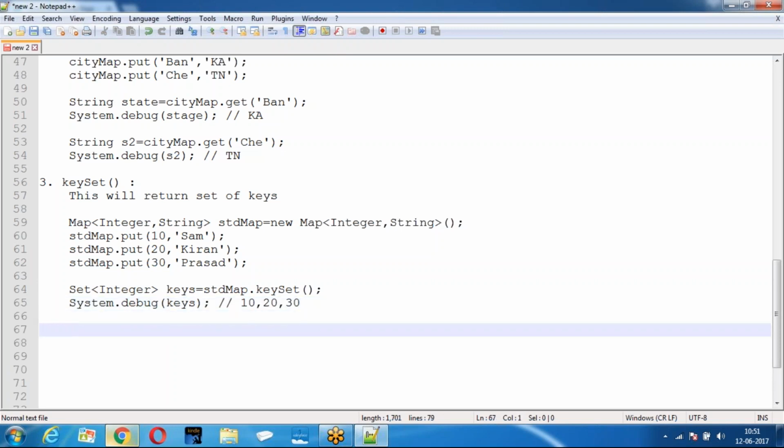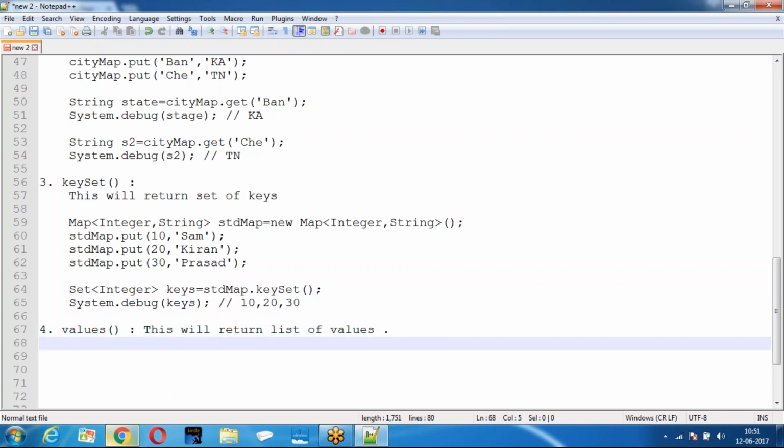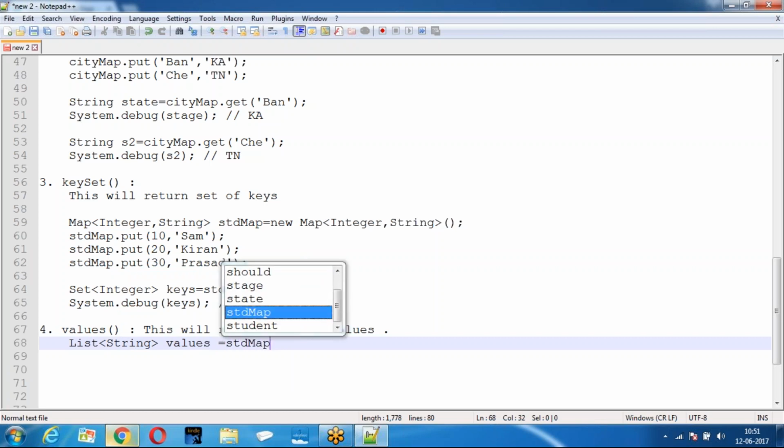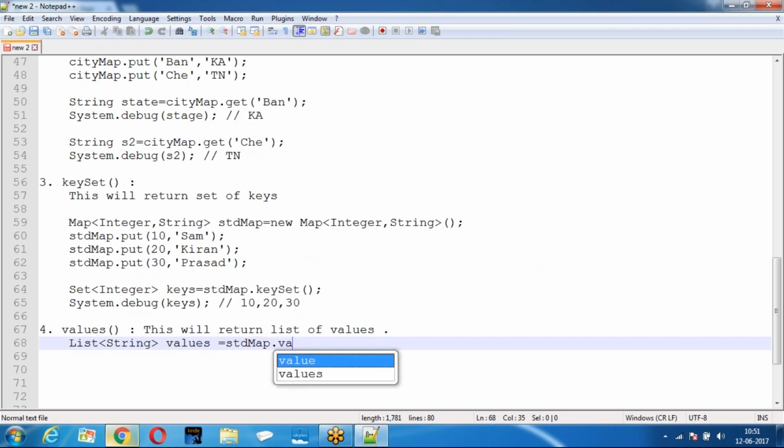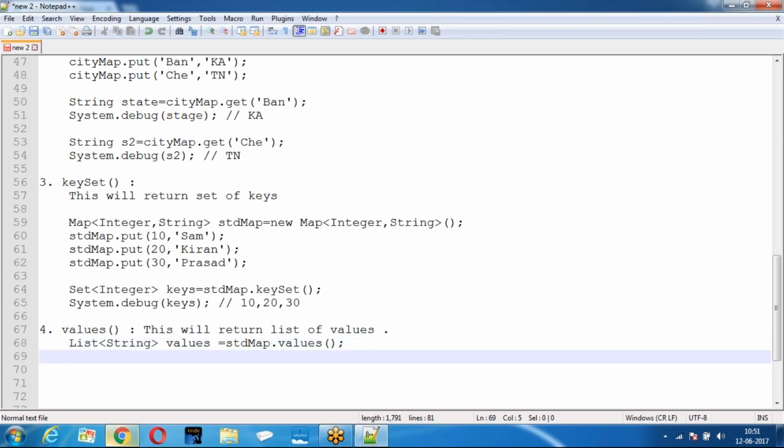Similarly, we have values. When you say values, this will return a list of values. So I am going to say list of string values equal to studentMap.values(). When you say map.values, it is going to give you a list of values.